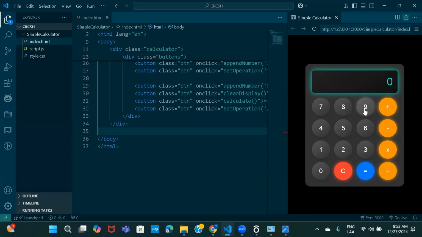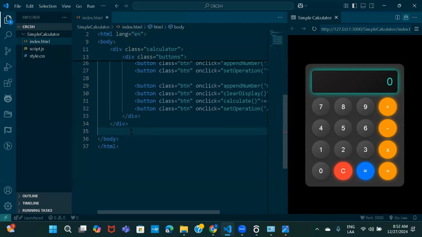Similarly, for each and every control that you see here, for plus, minus, division, multiplication, equals to sign, or clearing the screen, for everything we have written the logic in the JavaScript file. And now because we have removed the JavaScript file from here, it's not working. Okay, it won't work at all. So just having the HTML and CSS is not enough, right? If you want to add interactivity, then your logic should be written inside the JavaScript file, and your JavaScript file should be linked in your HTML file.